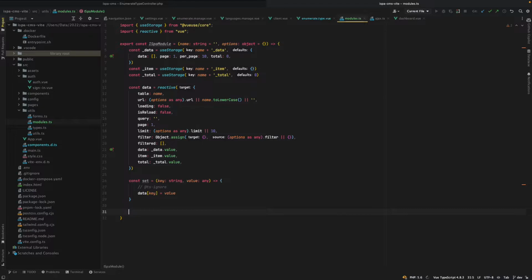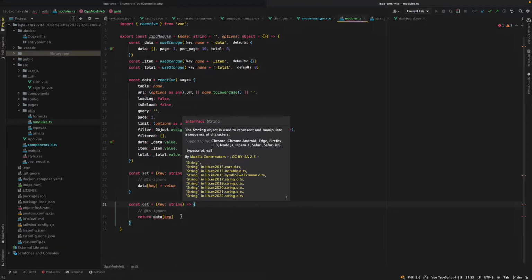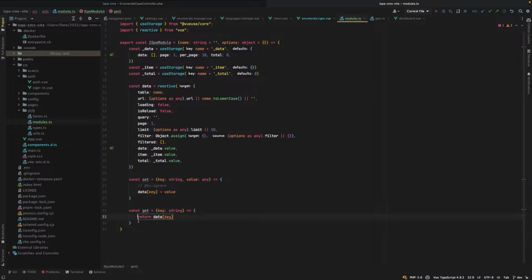And we have the get there. Next we need to call the AJAX and call the API here.